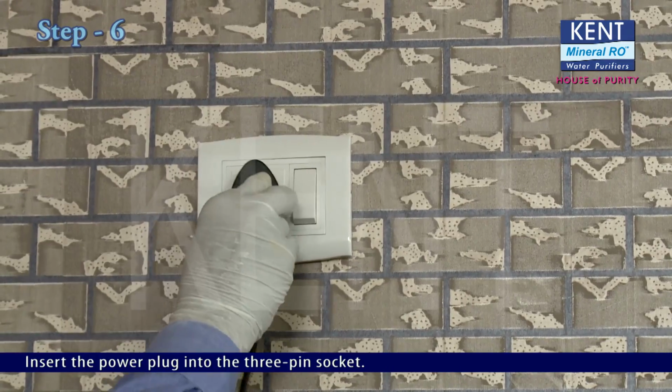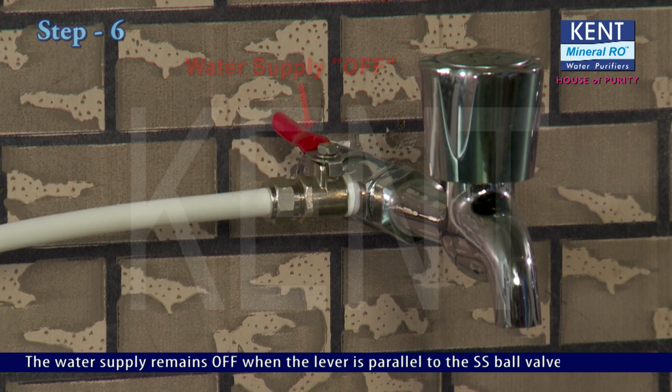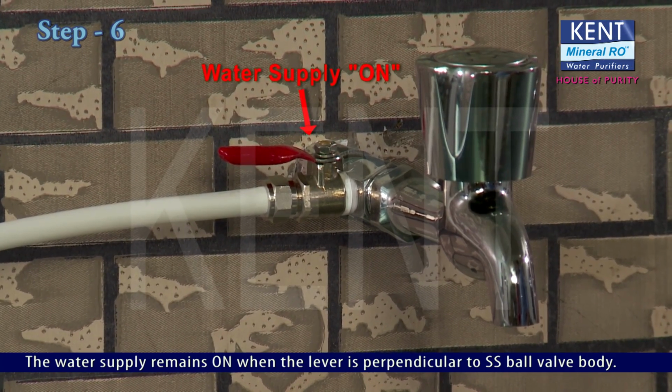Insert the power plug into the 3-pin socket. Turn on the water supply with the help of SS ball valve lever. The water supply remains off when the lever is parallel to the SS ball valve body. The water supply remains on when the lever is perpendicular to SS ball valve body.